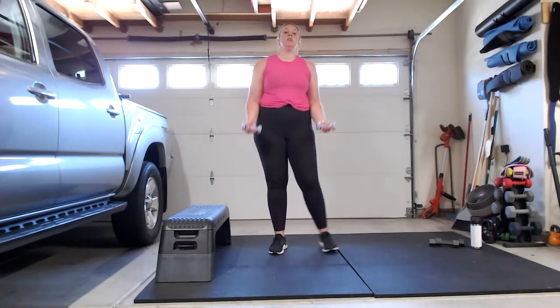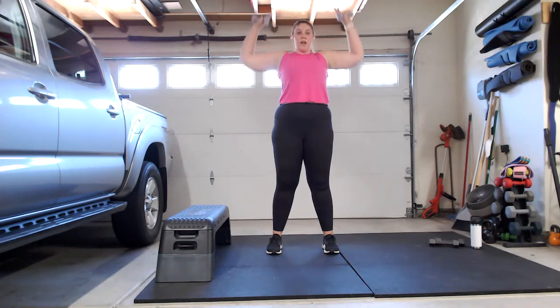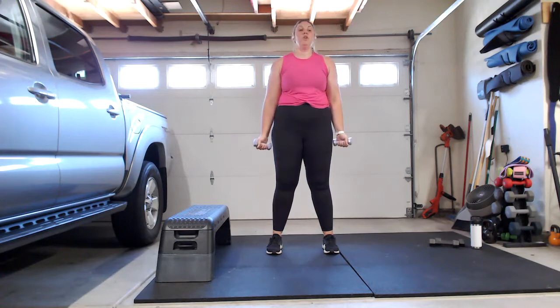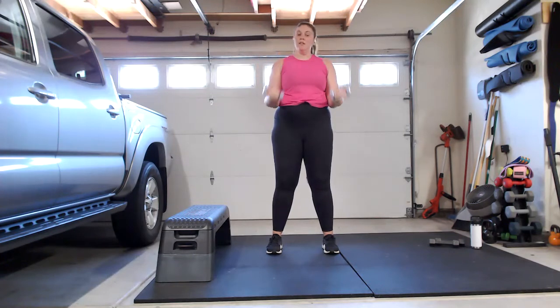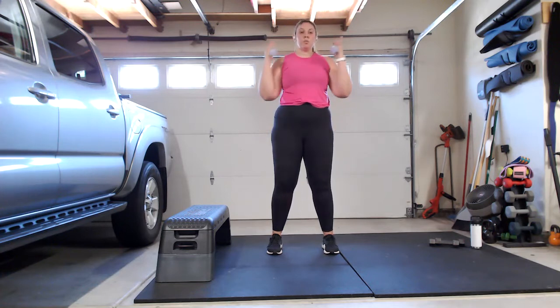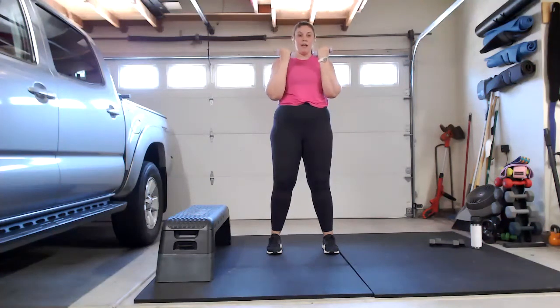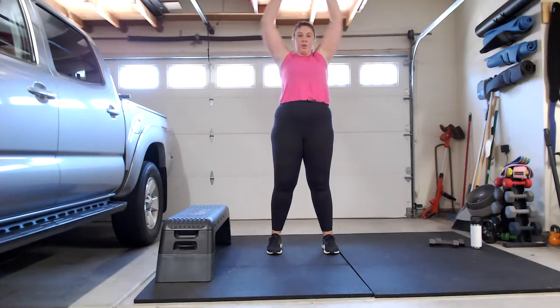Going back to that bicep curl — very minimal rest. Let's do five, four, three — slow the tempo down if you need to, you don't have to go at the same pace as me. Curl, rotate, press overhead, back down. Five more bicep curls — five, four, three, two, all the way up, rotate, press it up, bring it back down. The most important thing is not how much weight you're lifting, but that you keep moving. Bootcamp is a little different from a regular gym session with lots of rest between sets. Don't beat yourself up — you showed up and chose to do this today, celebrate that. Finishing with five full presses: curl and press, three, two, last one.